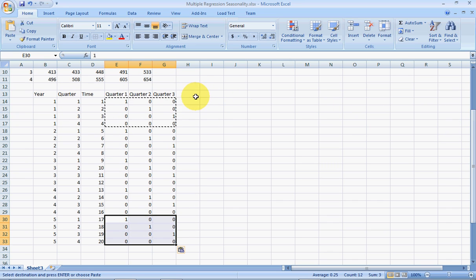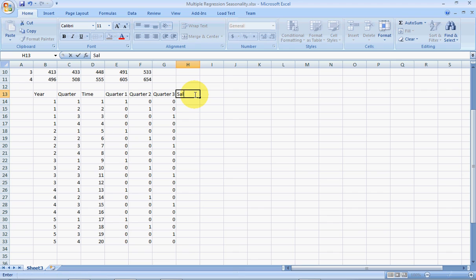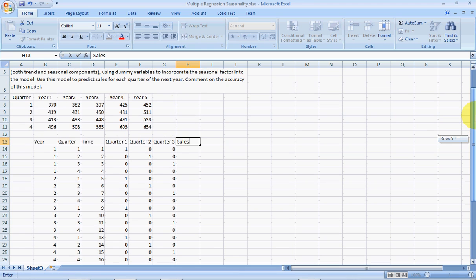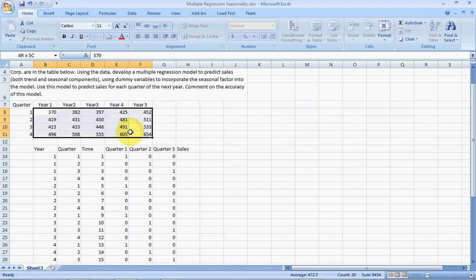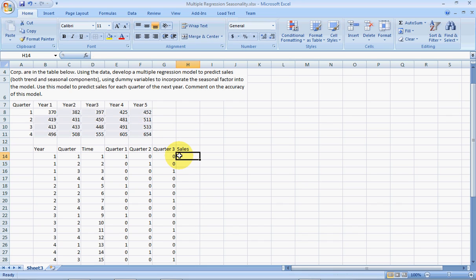Next, we need to put in the sales, or the Y, and that's going to be everything in this table right here. So what we're going to do is just do equals this year, and then we can bring it down 3 equals the next year. And this works because of how it's set up. If these quarters were up here and years are right here, you would actually need to physically put them in because it's not in the same way that this is represented.